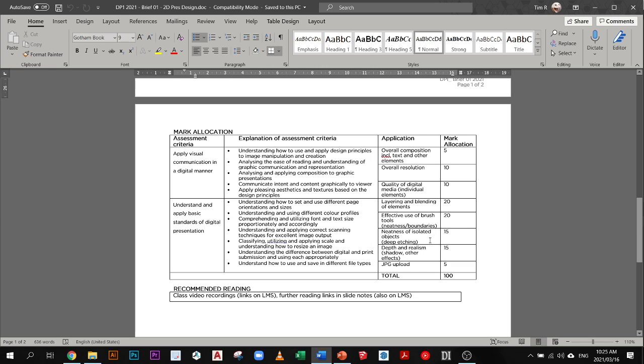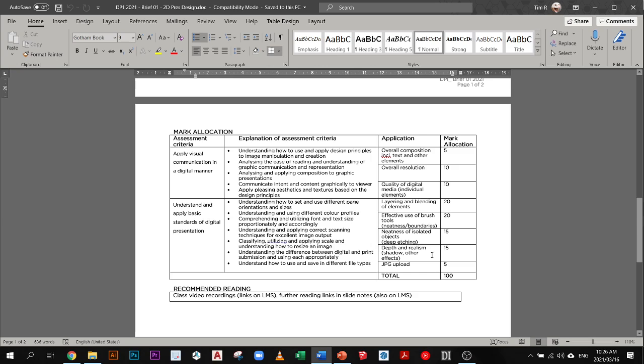The neatness of isolated objects, so how well did you remove the background from people and objects and furniture and items that you put on the shelves? Can I still see some of the object in there? Has it got like a weird little halo around it or a little pixelated fringe or something? Okay, so go in there with your eraser tool and clean that up, make it nice and neat. That's worth 15 marks.